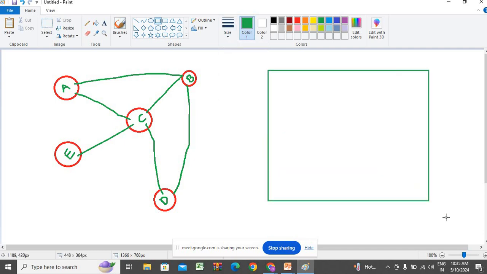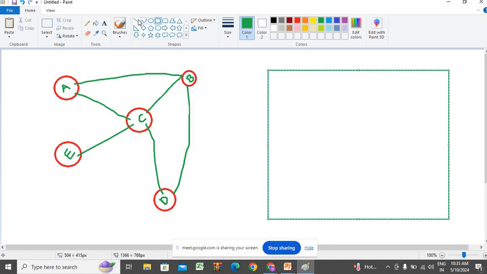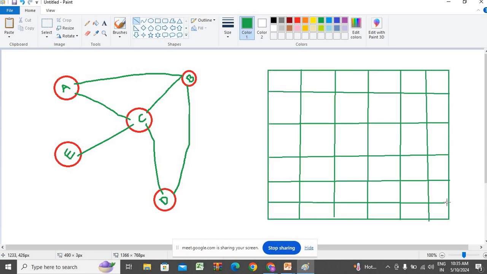Actually, this is not a 5 by 5 matrix, this is a 6 by 6 matrix. Why am I taking 6 by 6? I reserve one row and one column for representing the labels of the vertices.